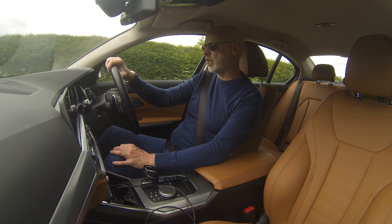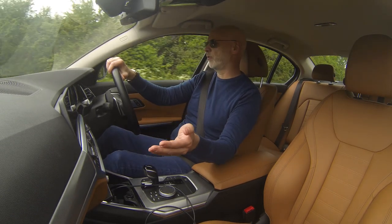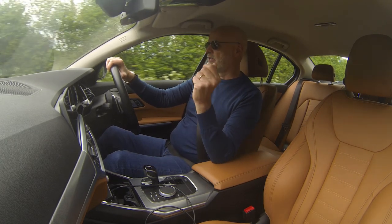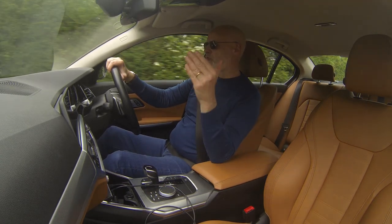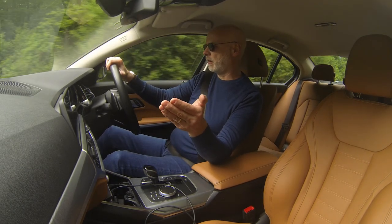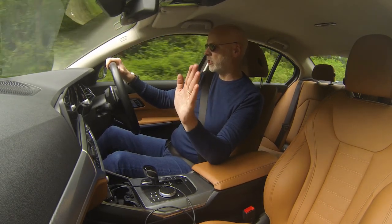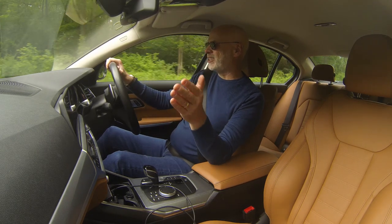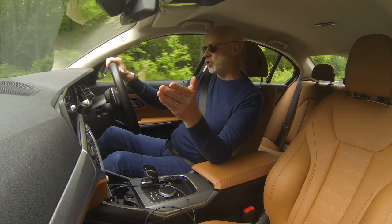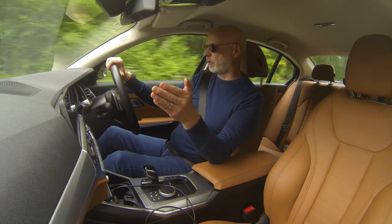I don't want to overgeneralise, but I had an Audi A6 before this, and again, highly efficient, very good interior, very comfortable, rubbish standard of specification for a 40 plus grand car. I mean, no cup holders in the rear, don't get me started. But again, it just didn't engage me. It was just a tool, it was just a conveyance, a way of getting to and from work.